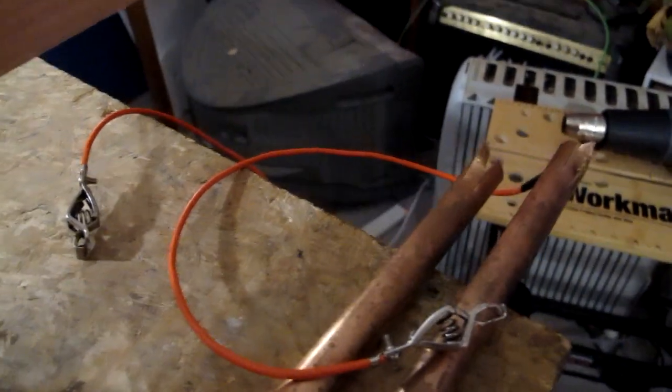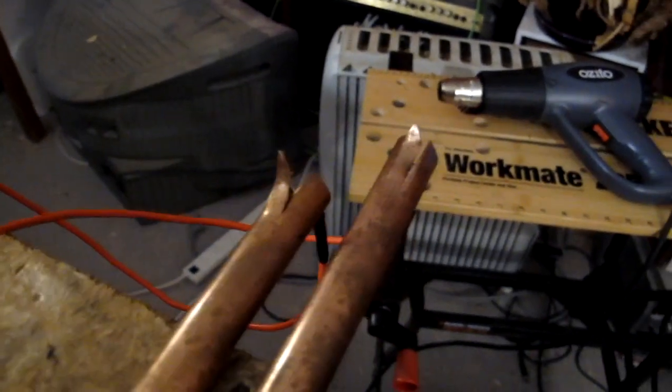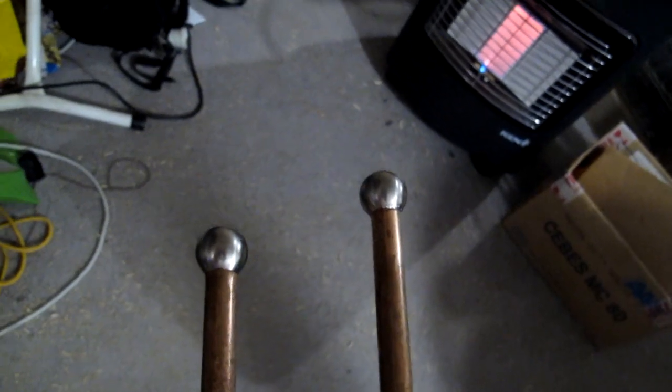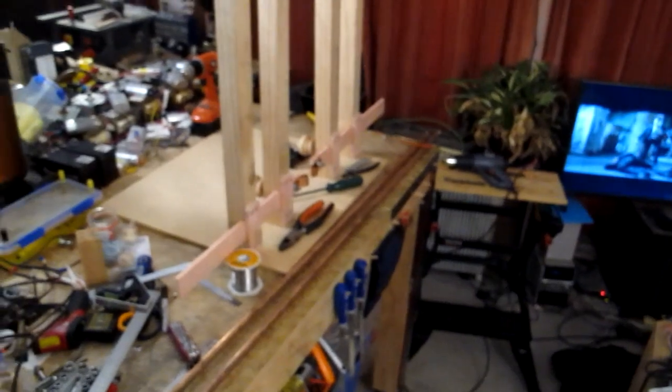So I finished the bottom of the ladders here. I've just got a couple of alligator clips and some 15 amp trailer wire, and then on the end there I've just made a little point on both of them which will point towards each other, so that should reduce the breakdown voltage required to actually strike the arc in the first place. Then all the way up here at the other end, I've just got a couple of balls — they're actually draw knobs that fit nicely into the end there, and that's just mostly for aesthetics. And there we go — two and a half meters, should be fun.